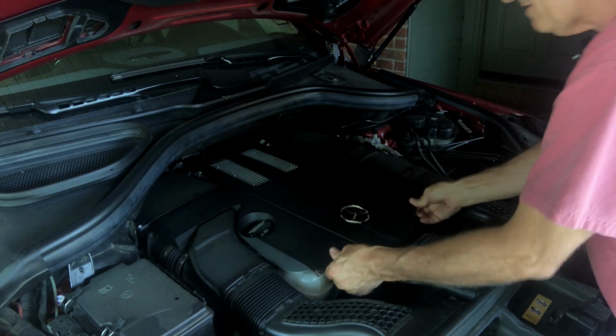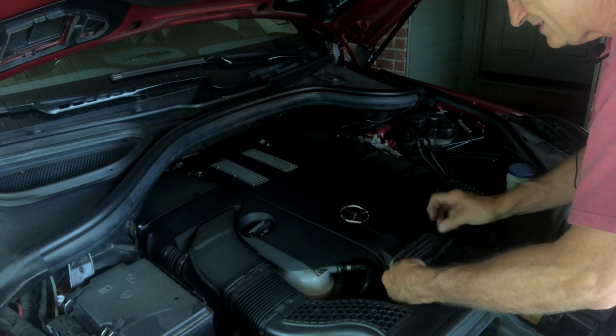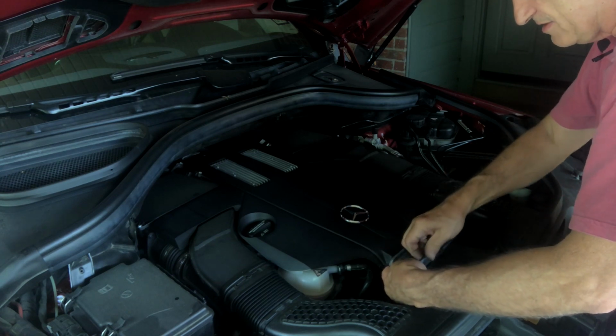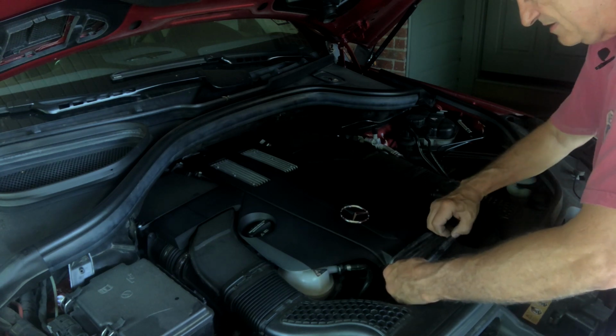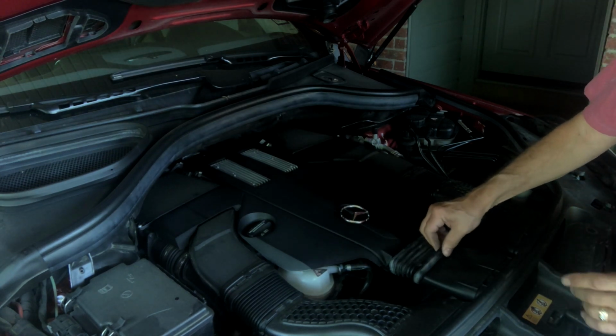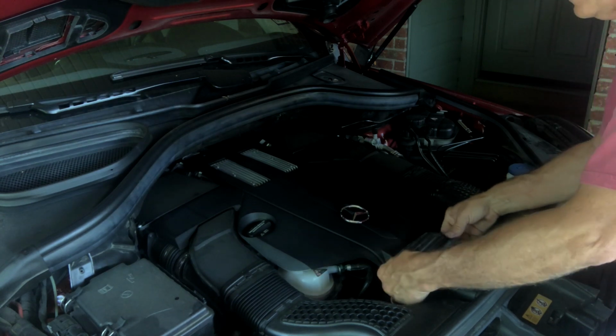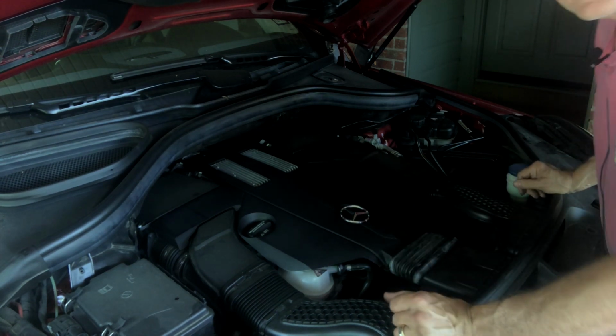If it's secure, the only thing left to do then is to spread this bellows out just a little bit so you can slip it over this front plastic piece. And then work these little rubber pieces in to secure them, top and bottom. And that's how you do that.